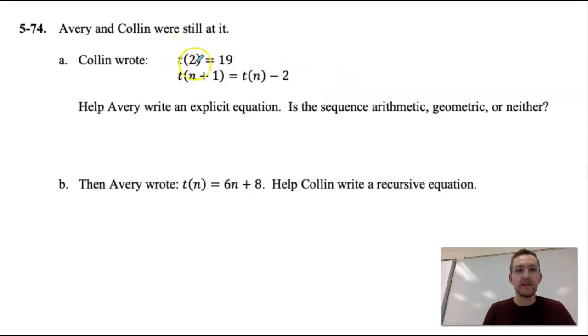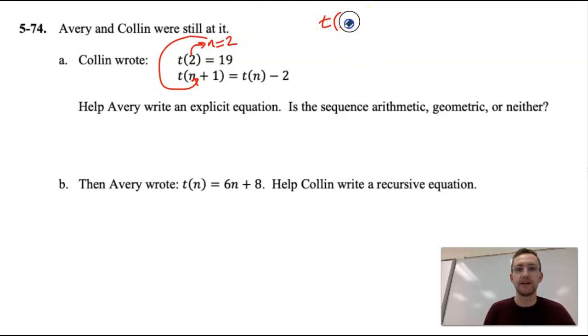So that's what we're going to try to start with. We know T of 2. If we know an equation for T of n plus 1, when our number is inside our parentheses, what this is saying is n is equal to 2. So let's use that to find our next term in our sequence. Let's use this recursive equation to find T of 3. We're going to plug 2 into this bottom equation, taking that same number and plugging it in for n right here. So here we have T of 3.